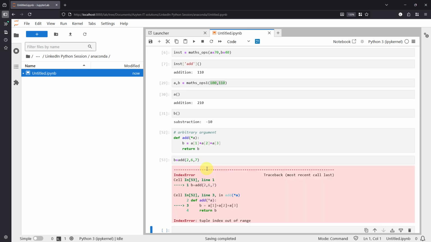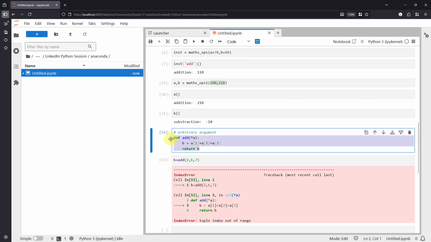Why is this thing giving me an error? This is weird. It is not supposed to give me an error. I wonder why it is giving me an error.